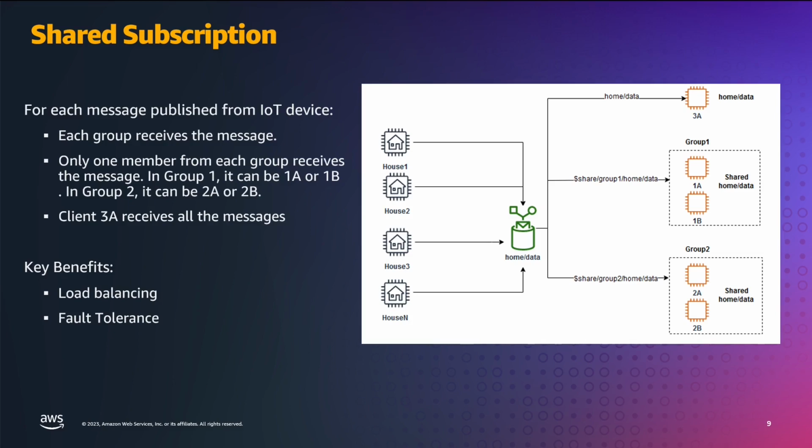Shared subscriptions use a reserved topic route and a shared topic name that is used to group the subscribers. This feature allows messages on a topic to be distributed among multiple subscribers, thereby improving the load balancing on the subscriber side as well as fault tolerance in an IoT deployment.